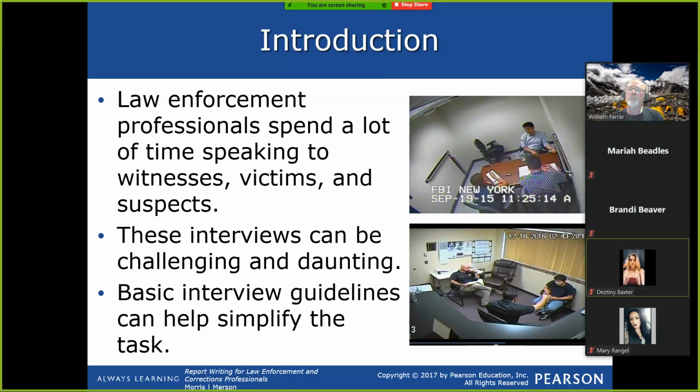So those are important. One thing I believe, especially where we're at right now, about halfway through this textbook, there's a lot of writing, and you're starting to see that as we start to do larger writing assignments. In law enforcement, we spend a lot of time writing, but we also spend a lot of time talking to people, whether they're witnesses, victims, suspects. Part of your job is to be able to differentiate between those individuals and to apply whatever tactic you're going to apply when you talk to them. And remember, at the end of the day, you're going to be better off being nice, because being rude never gets you anywhere. That's just my 2 cents right there.